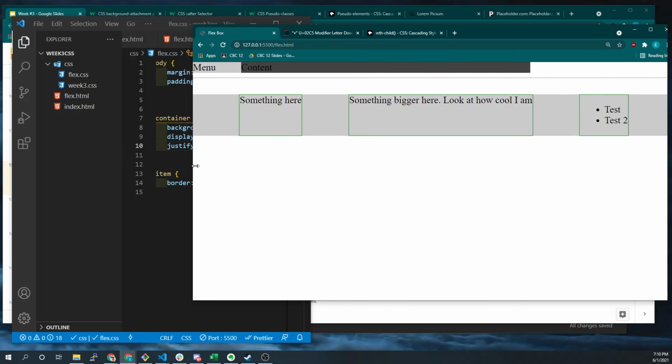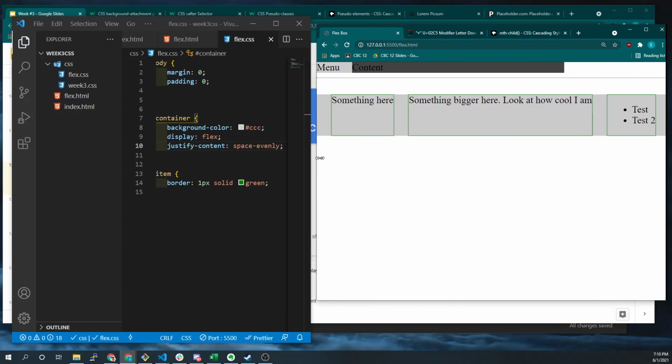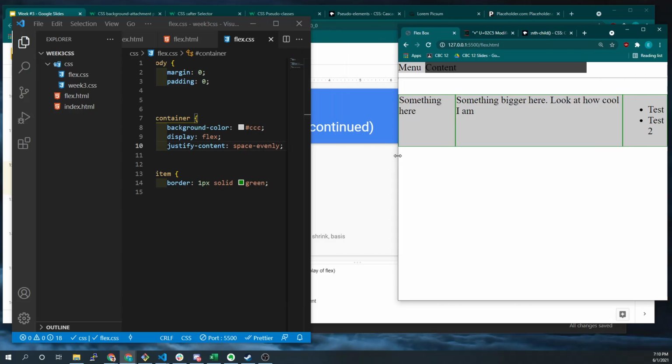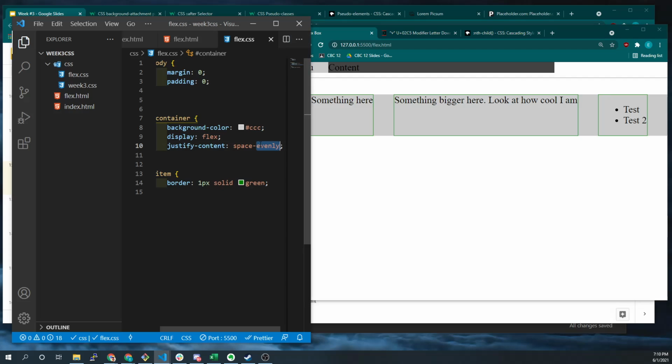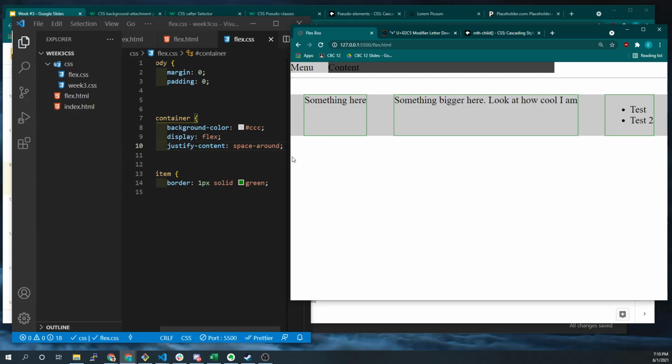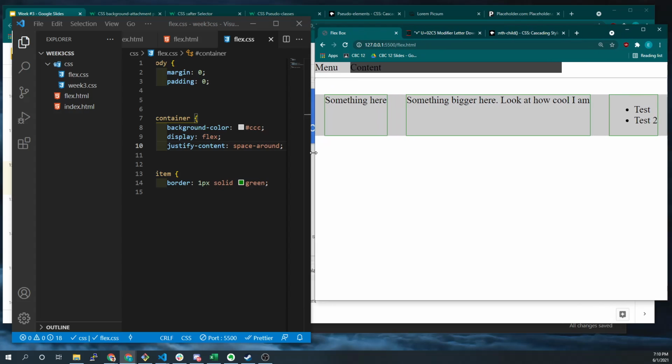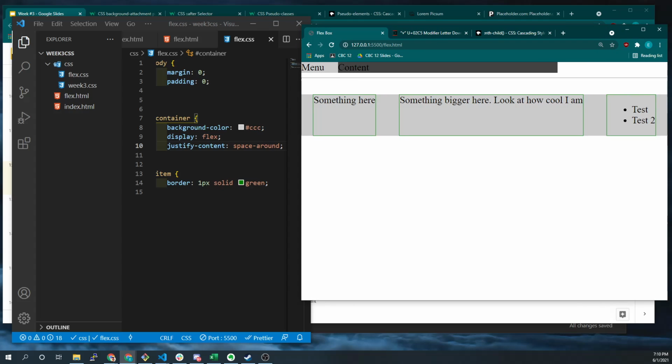And it's going to try and maintain proper distances between each of these elements with any extra free space that it has. So the ones that I think are the most useful really are space around, which is good, and center. But there's a whole bunch of options here that you should be aware of because they're really powerful.